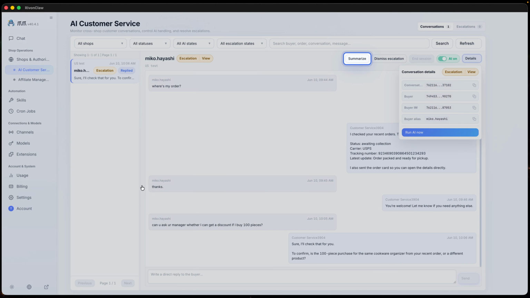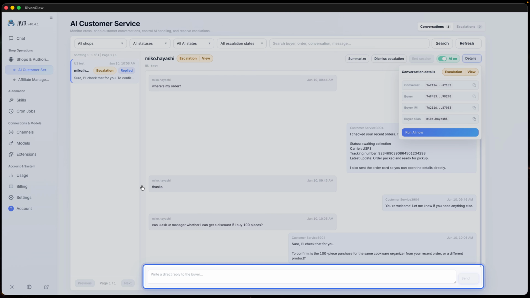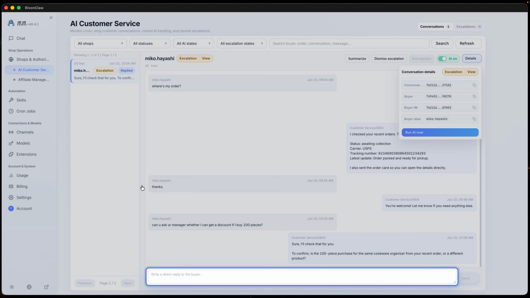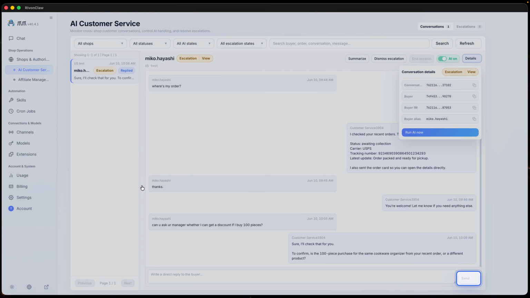For long conversations, you can use the Summary button to let AI summarize the buyer request and current handling progress. In this episode, we only show the entry and do not generate a summary, so the recording does not wait on a long async step. At the bottom, the manual reply area is used when a human takes over. The input box can hold a draft reply, and the Send button sends the message to the buyer. In this tutorial, we only show the entry and do not send a real message.